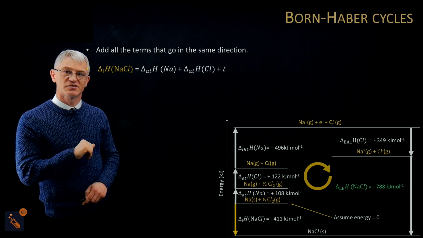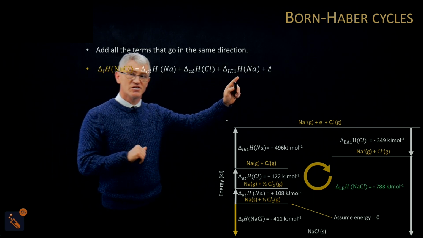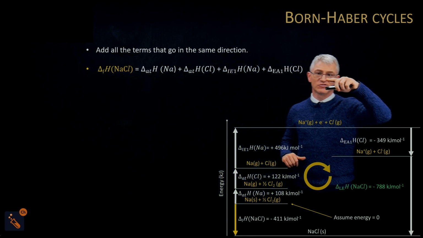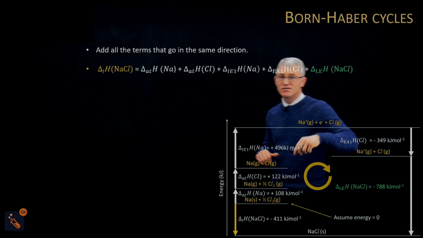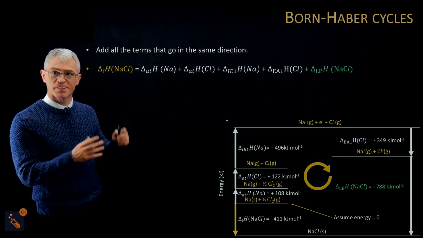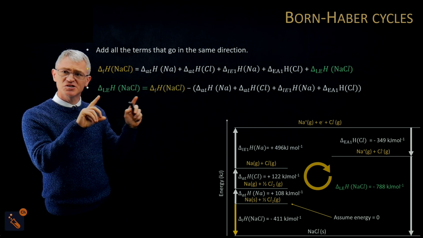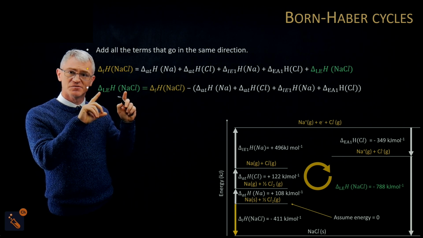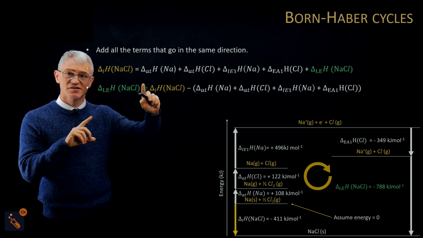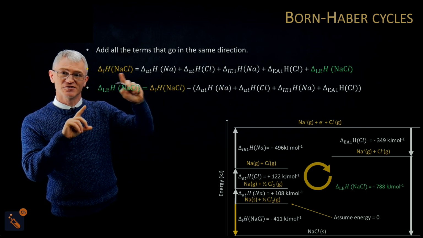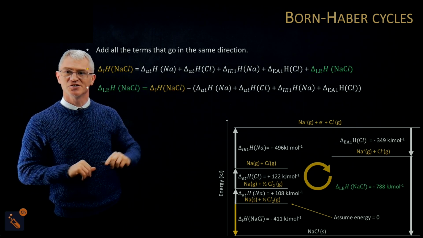And there we go. So we're adding the atomisation, and it equals the formation. We've got ionisation energy here, electron affinity here, and lattice enthalpy here, which we're adding together. And that's your equation. Now, let's say we wanted to work out the lattice enthalpy. The lattice enthalpy is over there, so all we have to do is minus everything in white away from the formation and bring it over. And that's what we've done here.